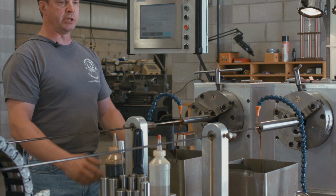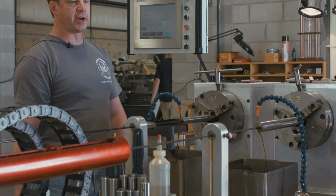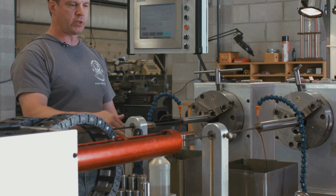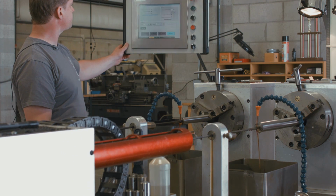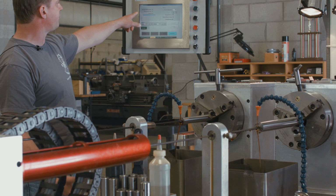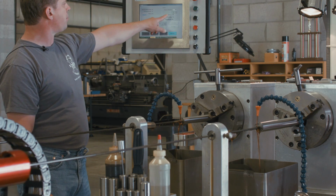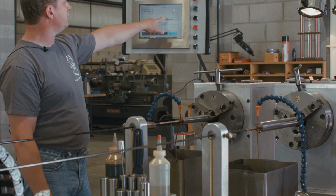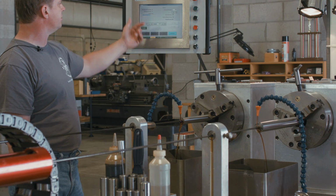We got 2 barrels being rifled right now, single point cut rifling, of course. The barrel on that side of the machine is a 6mm, and the one on this side is a 7mm. If you can see the screen, it's a 5-groove barrel for the 5R rifling. It's a 9.5 twist, and it shows the number of passes that's been used to cut the barrel, how many it's got to go, and the cut speed and the return speed.